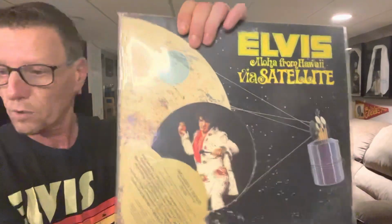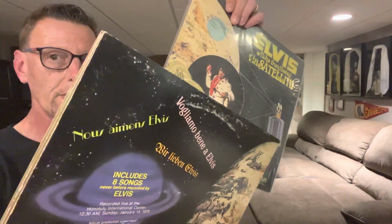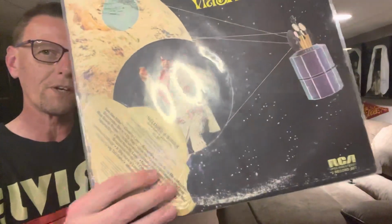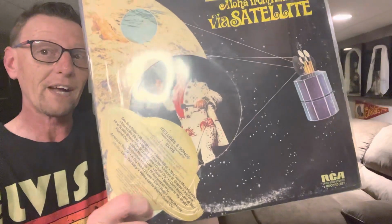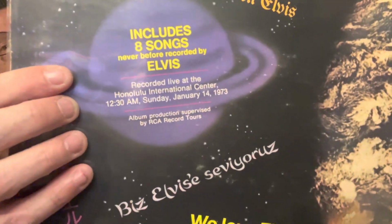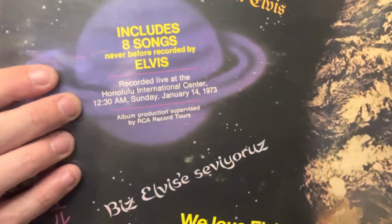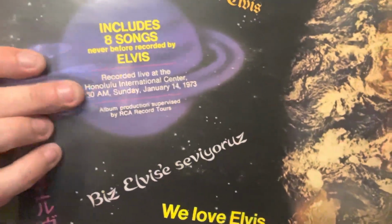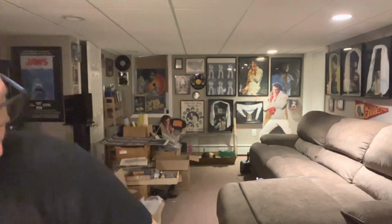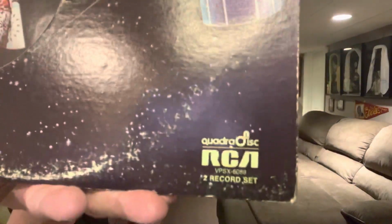All right, and then this one was actually my father's release of the same album that we just saw, the Not For Sale promo. And his hype sticker has a little rip in it, and it's not attached to the cover. It's just loose in there. And again, if you look at the back, it tells us when the concert was recorded. And that was 12:30 a.m. Sunday, January 14th, 1973.